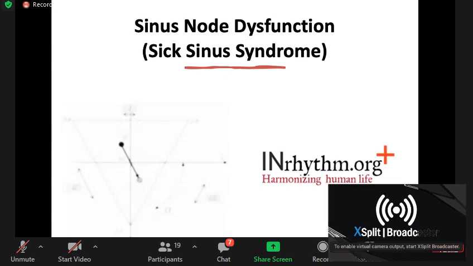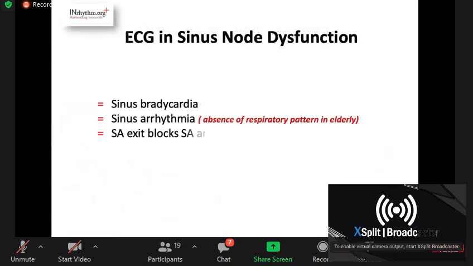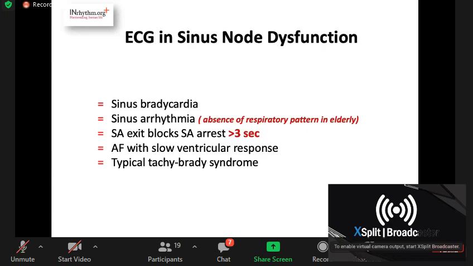So this is a very common and a very simplified method to understand. Now, when we talk about a sick sinus syndrome, we really don't know what we mean most of the time. Whenever we are not able to pinpoint a particular diagnosis, then we call it a sick sinus syndrome or a sinus node dysfunction. But sinus node dysfunction can manifest in various ways. Even if you are looking at a young person or an old person with an extreme sinus bradycardia, that can be a manifestation of a sinus node disease. So there, the sinus node P cells are activating well, but they are slow. So that can be a sinus node dysfunction.